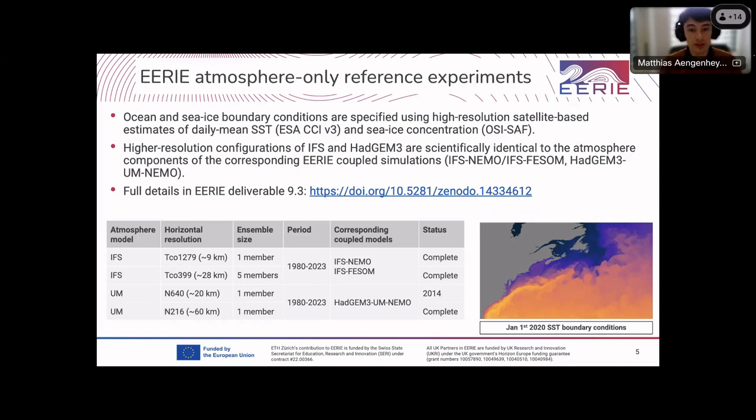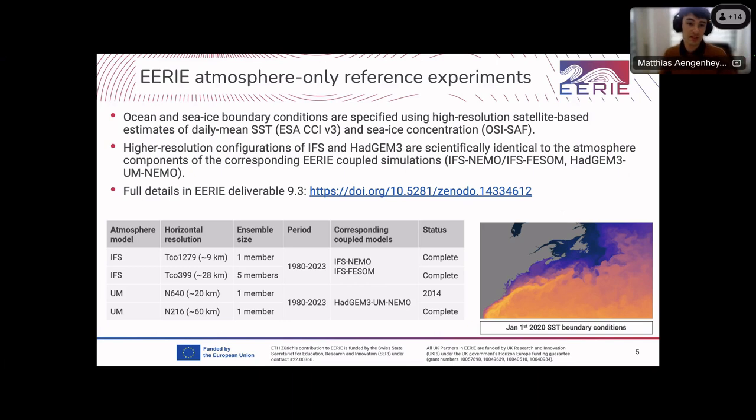Just to look over the simulations that we have done. There are, again, as I said, two sets of experiments conceptually. They're the reference experiments. So these are simulations forced with historical observed SST. We looked at this quite a lot, and I'll show another plot in a few slides. And we chose in the end the SST taken from ESA CCI version 3, which is really quite a good product going back to 1980.